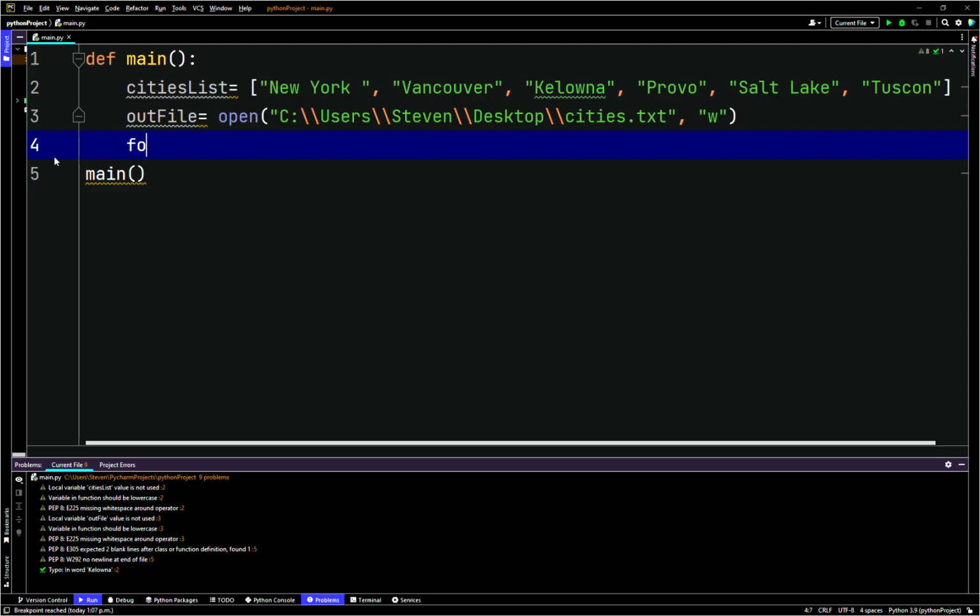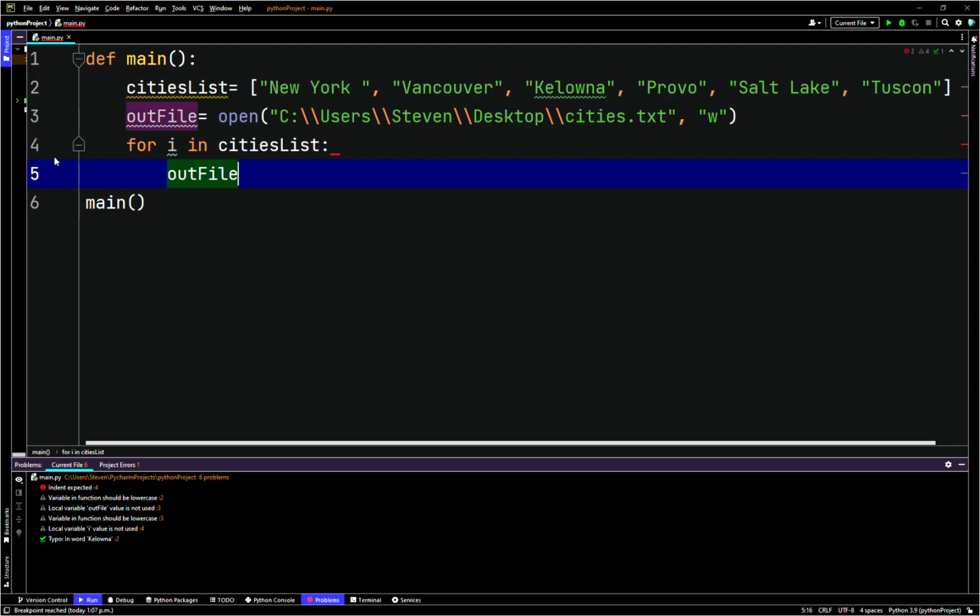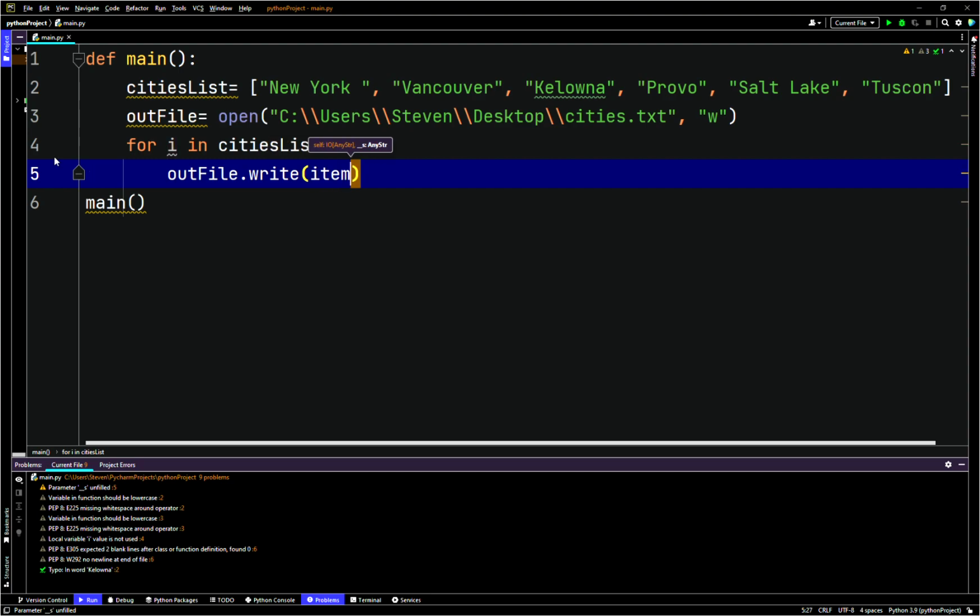So here we can have for i in cities list. We can say outfile.write, so we can write i plus a new line. So every time, it's going to concatenate i with a new line.